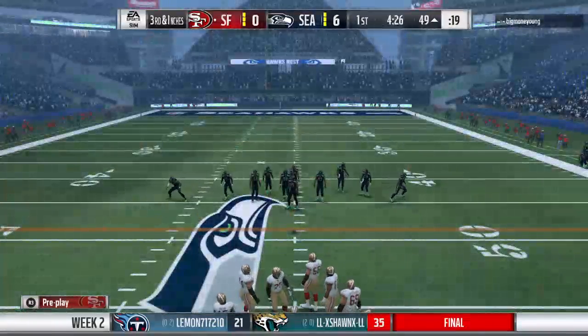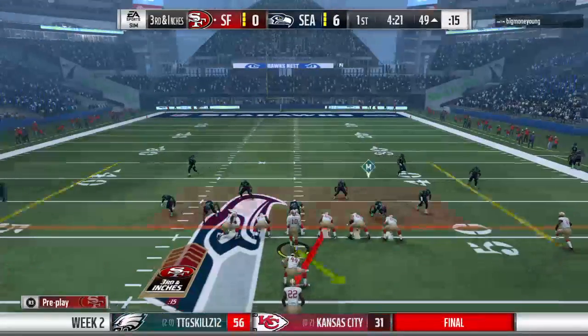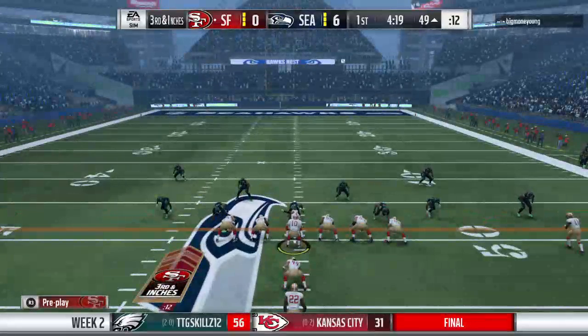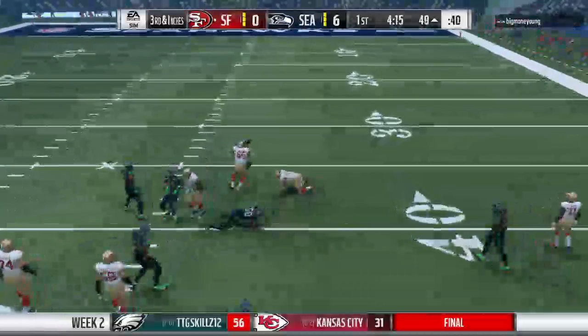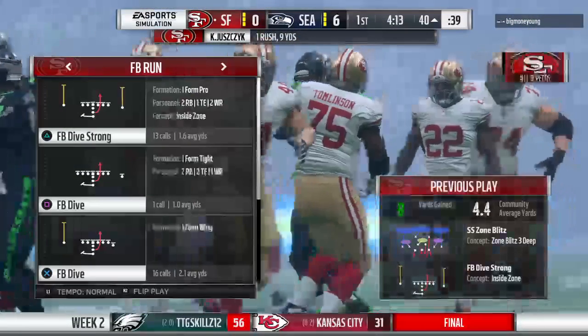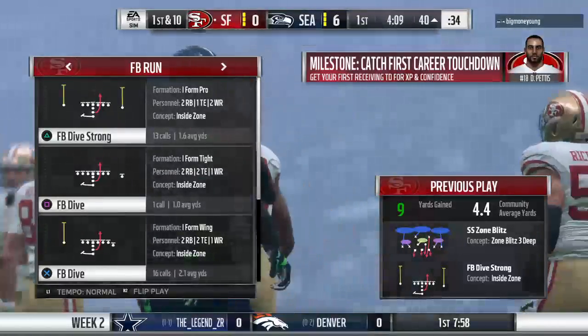And the defense searches for one more stop here after the run on 2nd down. They'll try and run for it. This is Juszczyk. And he will have a 1st down here at about the 40. They get 9 out of that one, and as a result, the drive continues.